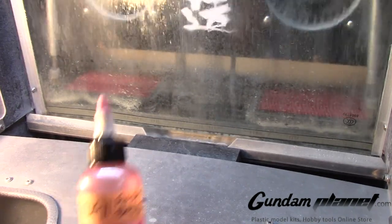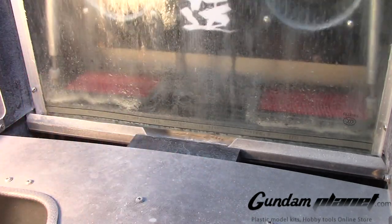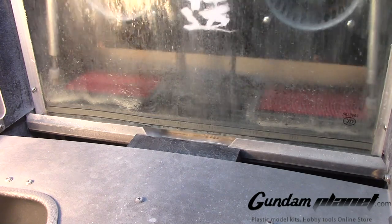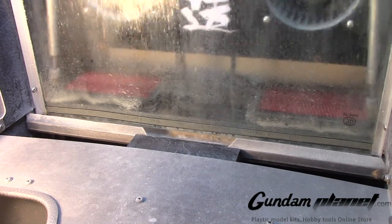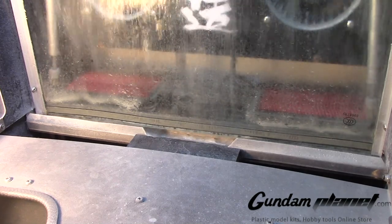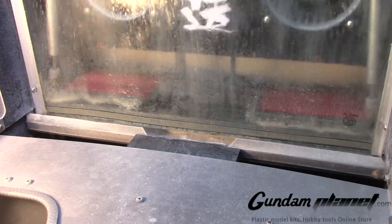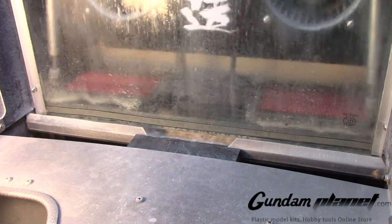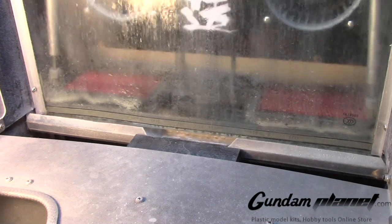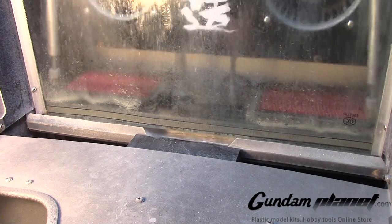I am going to start painting using Rose Gold MX-11, which I've already prepared in this bottle, in my reservoir right here. I'm going to do maybe 30, maybe 25 psi. I know it should be a little lighter, but we're going to see how well we can capture all this.